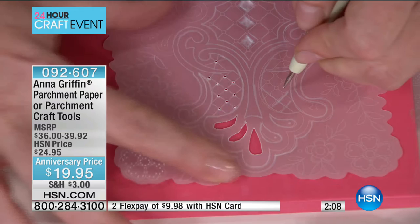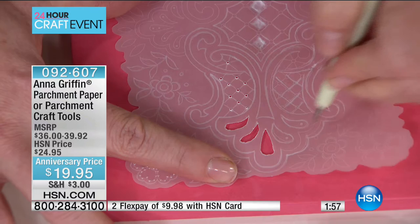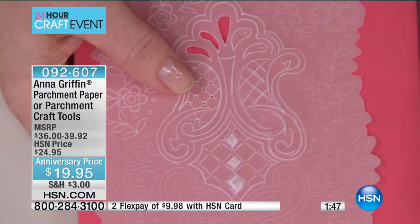Are you seeing what I'm doing? It's so easy. Here's what's so great: all I'm doing is so effortlessly tracing on the back of the design — that's what's so great. Look, I'm going to flip this over. You need the foam board — it comes with the tools. That's not trash, so don't throw it out.